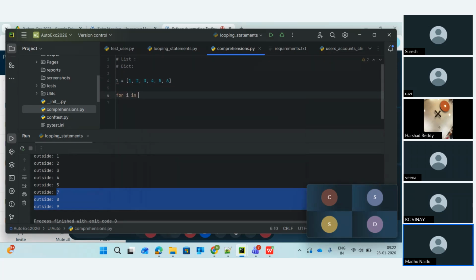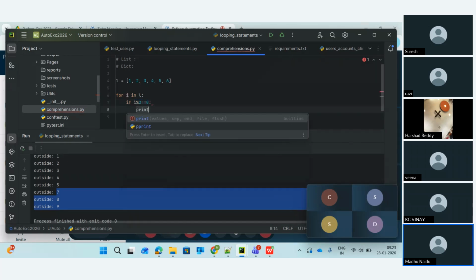For i in L. So here I am iterating with a for loop. I'm checking the condition: if i modulus 2 equals 0. If this condition is true, this value will be an even number. Is it correct?